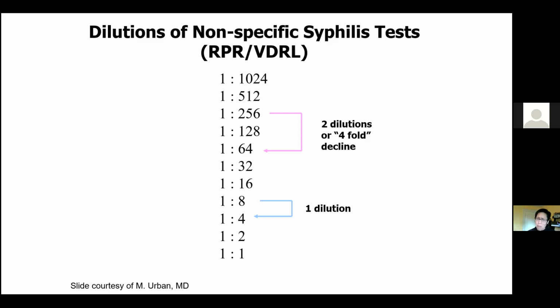And again, there might be lab to lab variation. So we don't make hay of them. We don't chalk up significant changes unless there's a 2 dilution or 4-fold decline or rise. And you'll see many times public health advisors will advise clinicians on the front line, hang on, this patient is asymptomatic and we have a little time, repeat that titer in a week. Let's see where it's going.